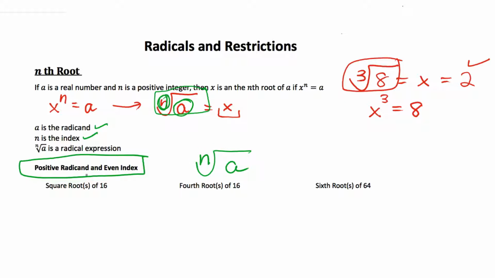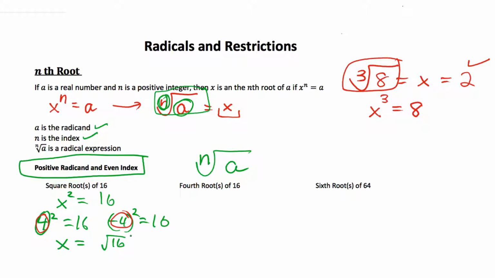So in the case of a square root, what we'd be looking for to get the square roots of 16 are the numbers which when squared would be 16. And if we just think about that, we can see that 4 squared is 16, and negative 4 squared is also 16. So we have two square roots, negative 4 and positive 4. And so x, our nth root, would be the square root of 16.